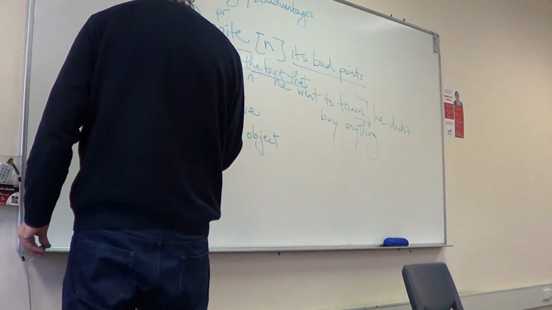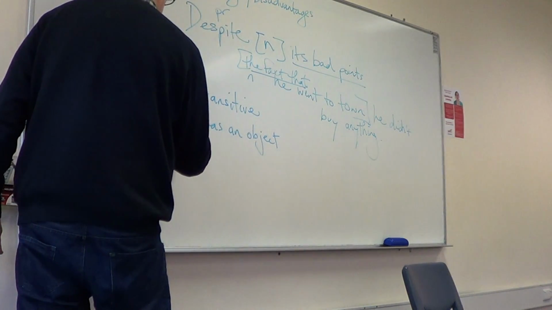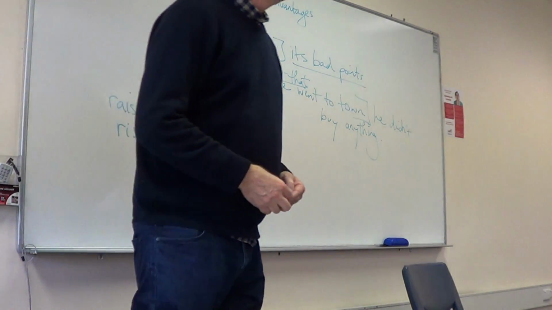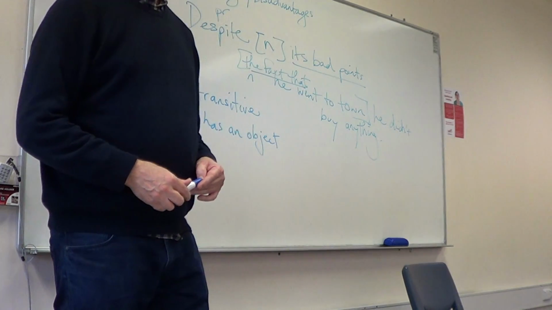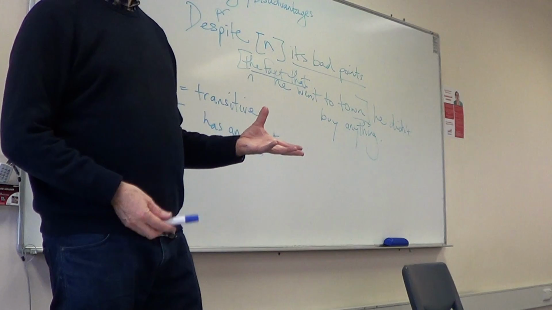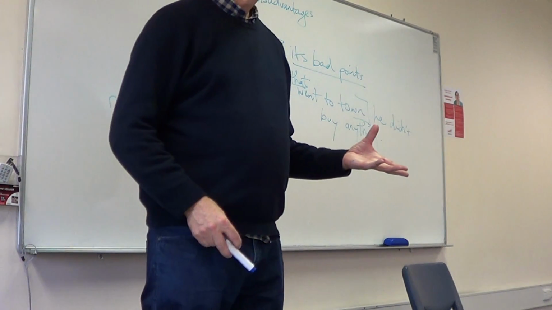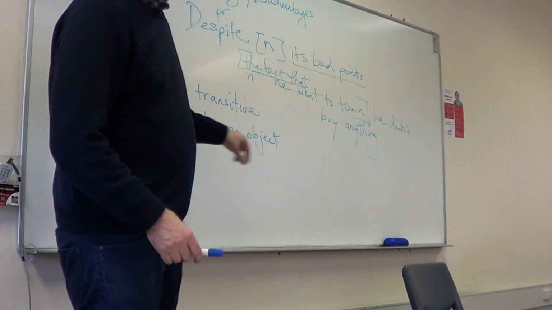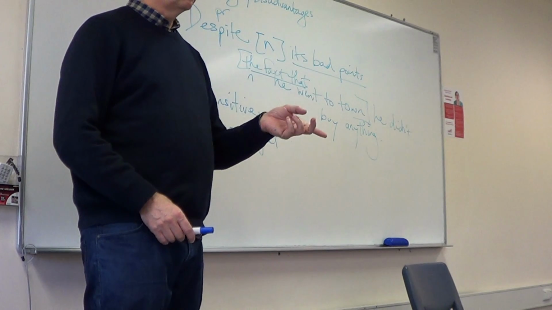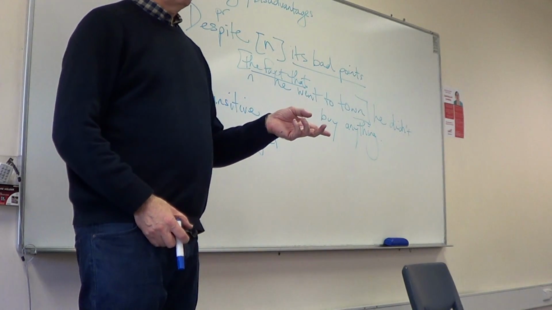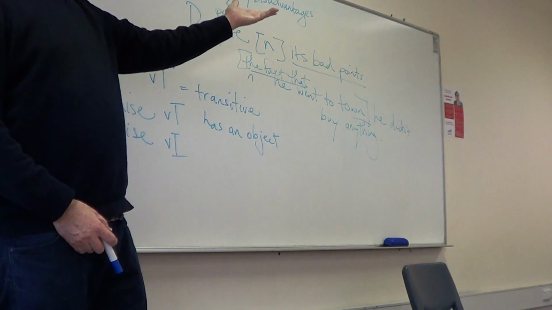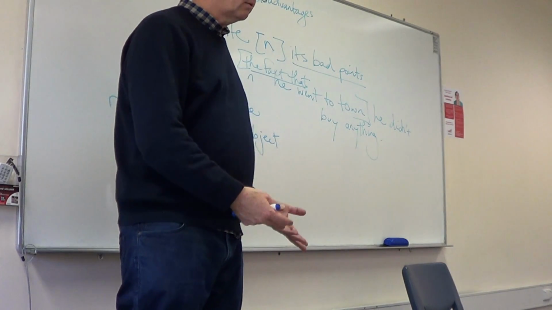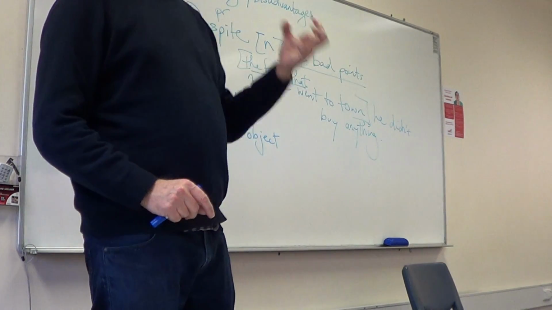Raise is VT, that's how you see it in dictionaries, and VI. Intransitive and transitive. Make is transitive. We can have an object. That's right. Make is transitive. You have to make something, don't you? That means that the verb needs an object. Yes. Has to have an object. Some verbs can do both. Grow. Oh, your children have grown. No object. I grew some carrots in my backyard last year. All the rabbits ate them. You know, I grow something, don't I?